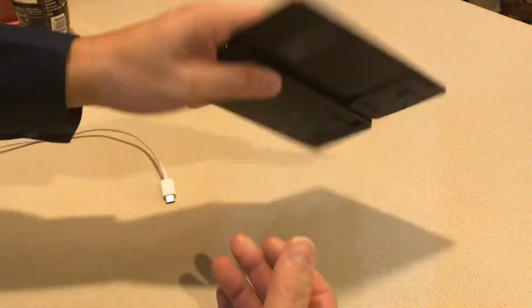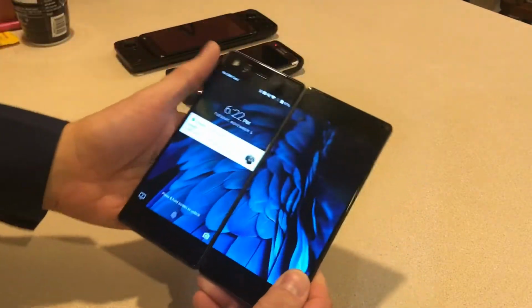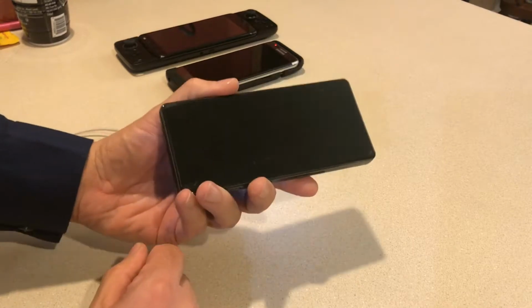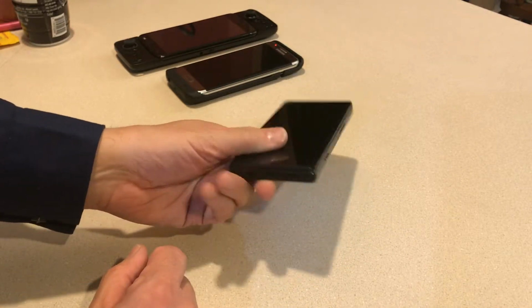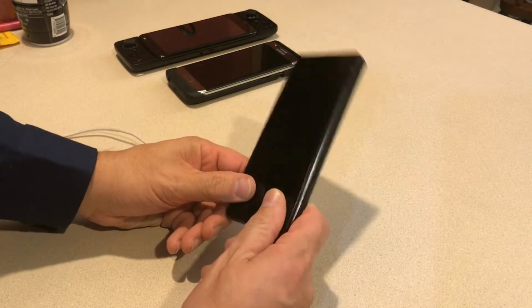Microsoft actually has a phone that's going to be coming out similar to this in 2020, supposedly much larger. I got really excited when I saw that. Not sure how I'm feeling about that now after having this for a few months. But I'll have to wait and see when that one comes out. I'm a sucker for stuff. I wouldn't be surprised if I ended up with it. But otherwise, for $140, this is a fun backup phone.